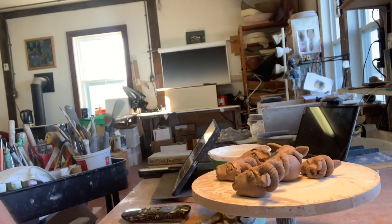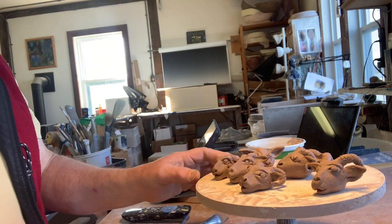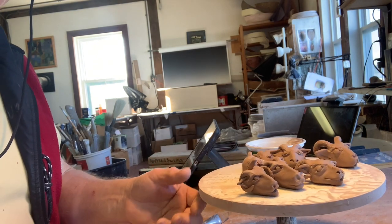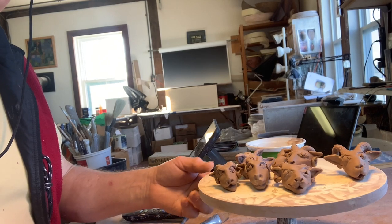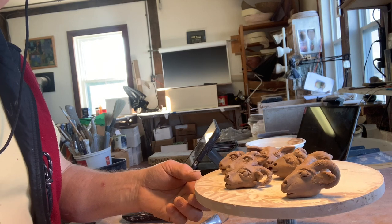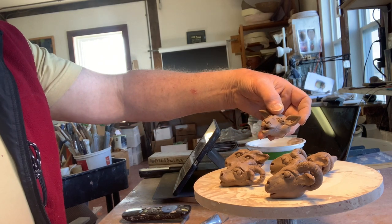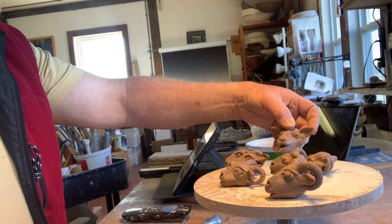Okay, now I'm making the sheep's heads, and boy, does this take a long time. Got to rethink the pricing structure of these, I think, because there's like 10 times more work in the head than there is in the jar. But anyway, I've been working on these for hours, and I've got these ones done. And as you can see, I'm learning as I go. I'm trying to get them to be a little less evil looking. This one's got a bit of a smile on, but now he's looking like a gargoyle.